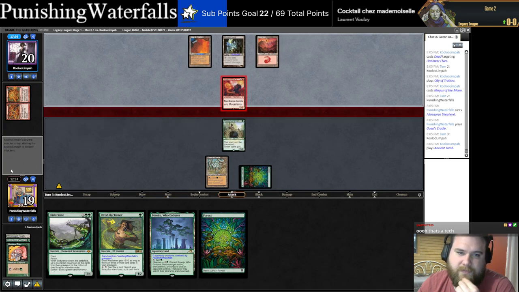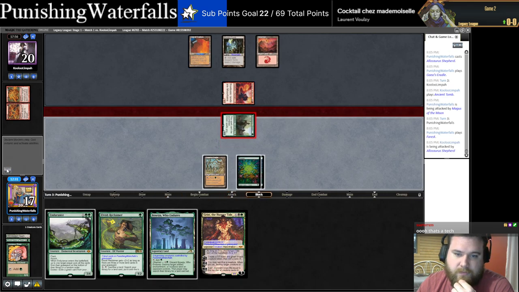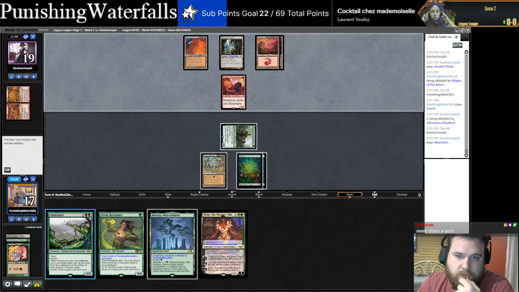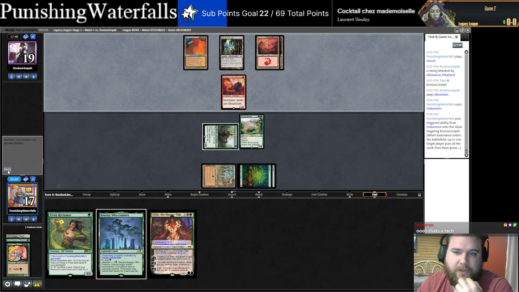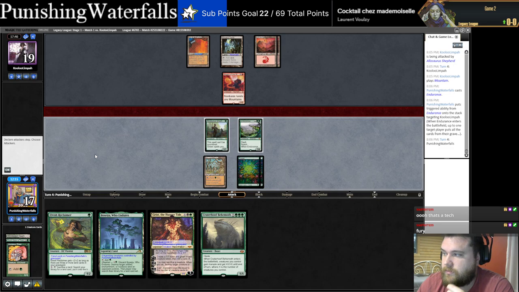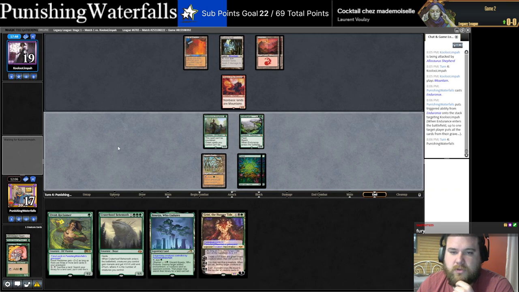And then Fable. God, Fable's so good. What? I wonder what's in their hand. Are they slow rolling like a hard cast Fable, maybe? I think I'm gonna hold. Just gonna hold back a bit.